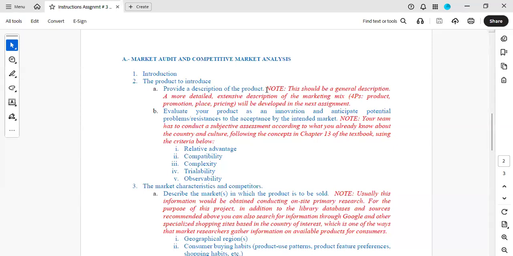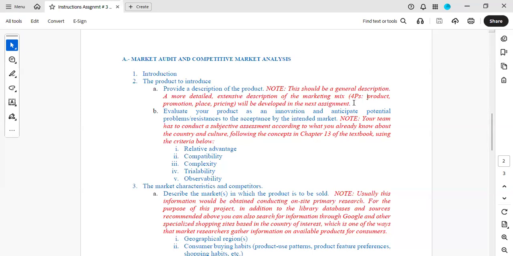But as I have noted here in red font, this does not have to be a very detailed, extensive, deep description of all the elements. Why? Because that's going to be coming next in the assignment number 4. You will focus on the 4 Ps, or the marketing mix: product, promotion, place, pricing. Those aspects you don't have to elaborate on here, right? By the way, these notes that are in red font should be removed.